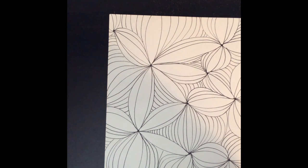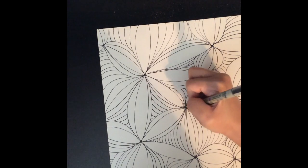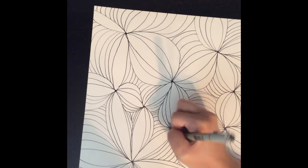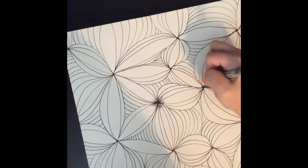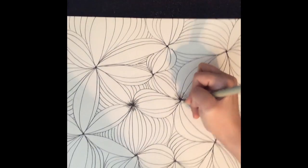Okay, the next step I am going to take is to grab another pen, and I am going to make these areas where the dots are really nice and dark. How I'm doing that is I'm not making straight lines. I'm following the lines that they're popping out from. So if you look, for example, this part curves here, so it's curving with the lines that I've already made. If you don't get this part right, it'll look weird.